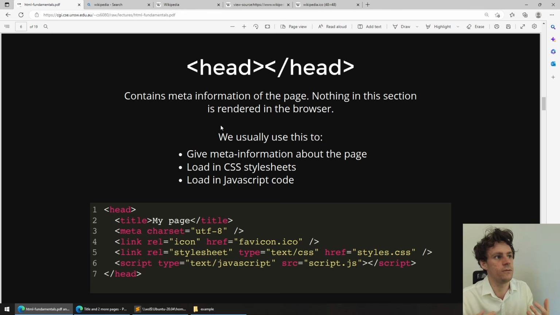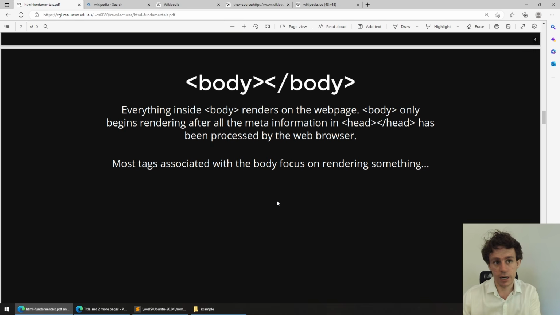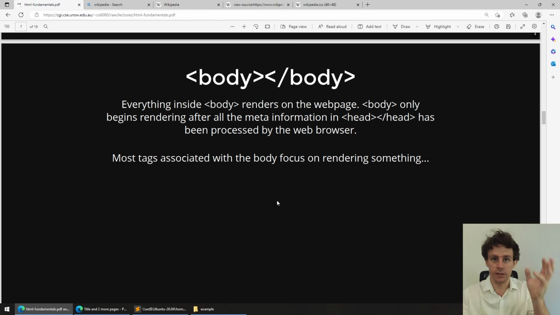So if you've done C, think of #include. If you've done Python, think of import, or JavaScript import. It's obviously not even remotely like that, but it's the same concept of you're trying to pull things into the page so that the page can do the work, right? So that is what the head area is for. On the contrary, the body area is for everything that appears on the page. So the body is all the information to render the page for how it should look.